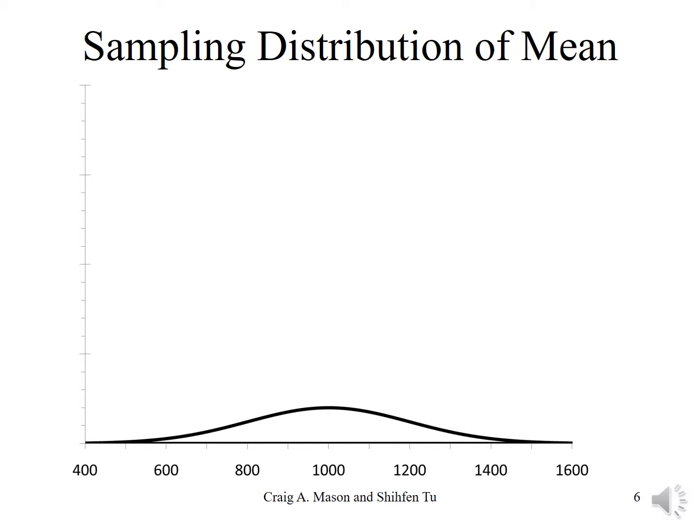Here's the distribution for individual scores. Again, it really just reflects the standard deviation. And here is the distribution we would find for means of groups of 25 students. Notice the means are more clustered together. The standard deviation for the averages is smaller than the standard deviation for the individual scores.